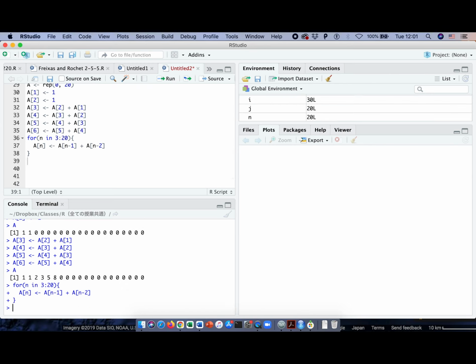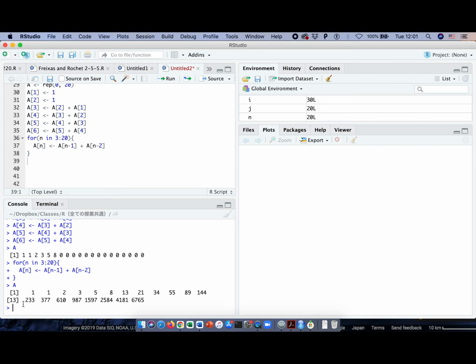I did. So now A is this. Okay? Now so far, there was only one line, one task within a for loop. But you can have as many tasks as you want inside a for loop. And a for loop repeats the task. Okay? All the tasks. So the final example is going to have two lines inside the for loop.